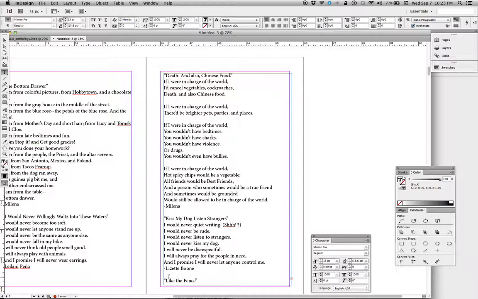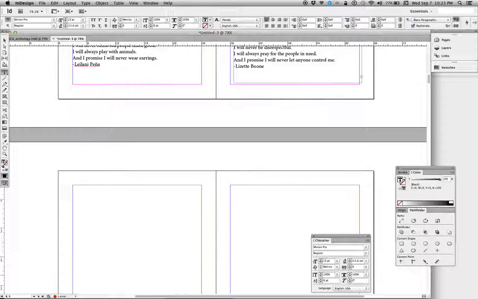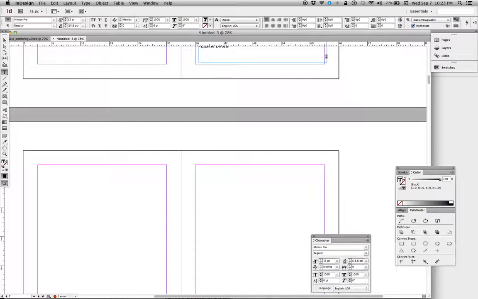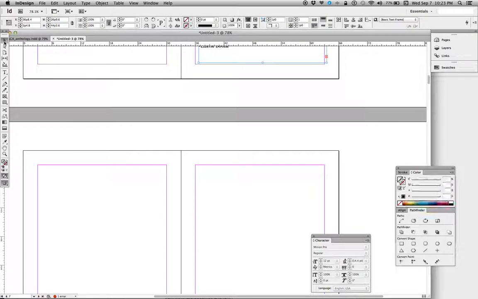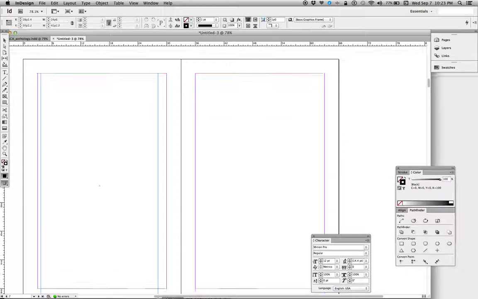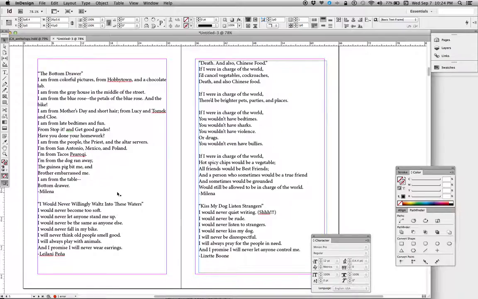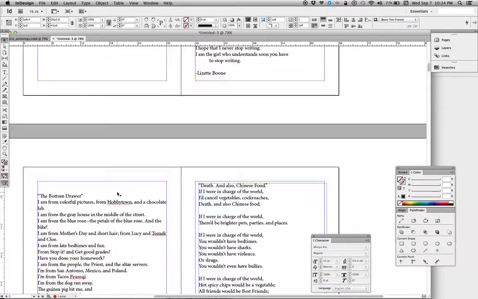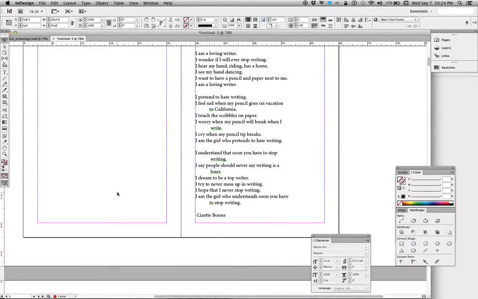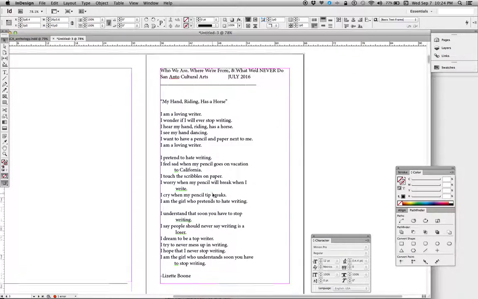So like a fence is the beginning of another one, so I'm going to add a space, and the next time I come over here and I press this little box, you want to make sure you're on the selection tool when you press that box. So I'm going to click, and now that I have it, I can click and drag another box. Boom! And it works like that. That's pretty neato mosquito.